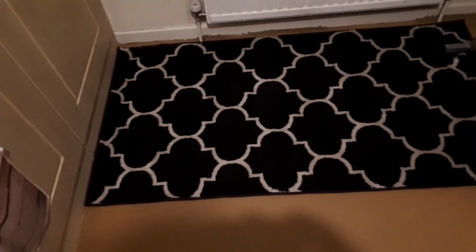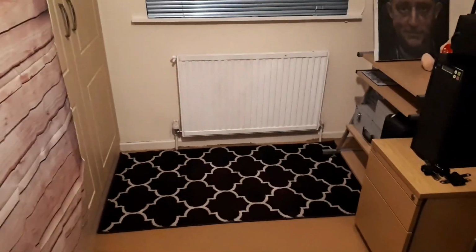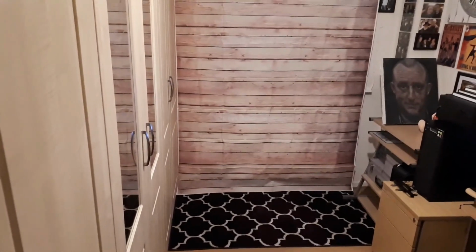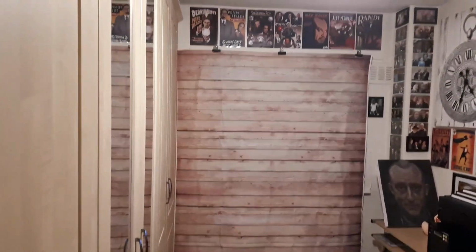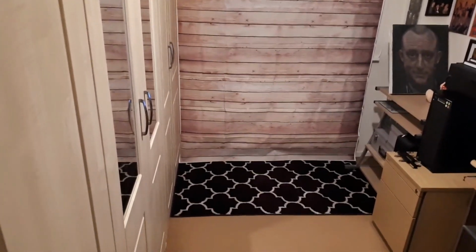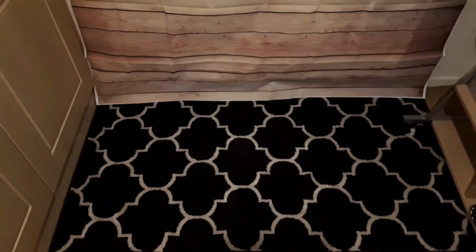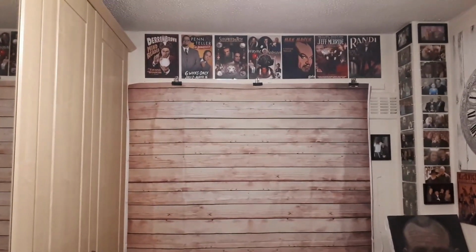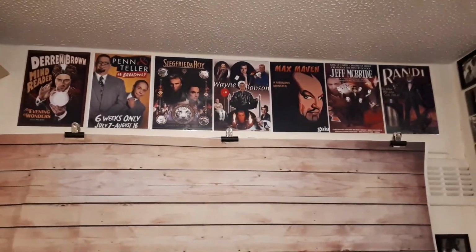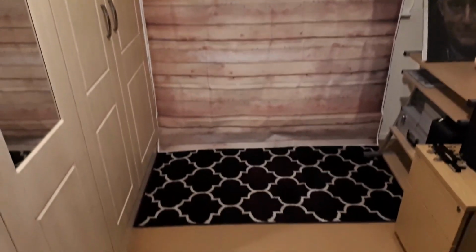Hence I also got the nice purple and gold rug, so that there is a different kind of floory stage area for when filming stuff, so that the backdrop will meet, as you'll see very shortly. And yes, that is the window end of the office, except in that form it is now apparently a wooden boarded background with a nice purpley coloured different flooring to enable photography, filming, Facebook Lives, online Zooms, seminars and whatnot. Further in the area I've obviously got stuff up there, decor, but that's mainly going to be out of camera shot because I can frame it so that people just get the wooden background.